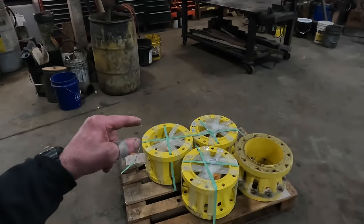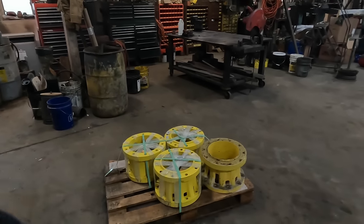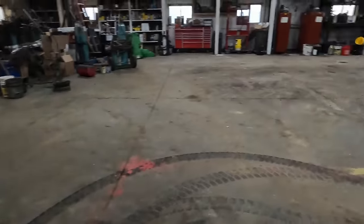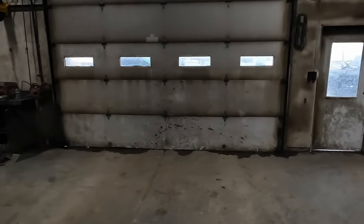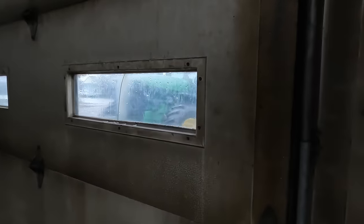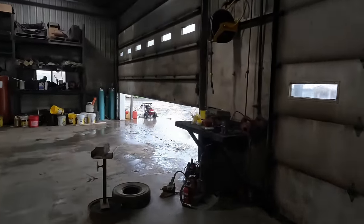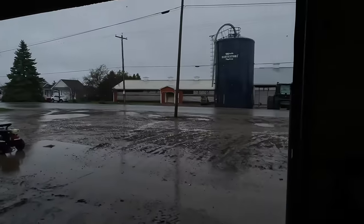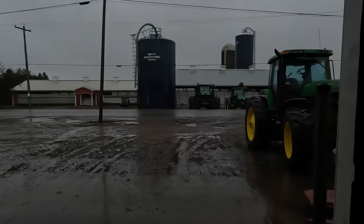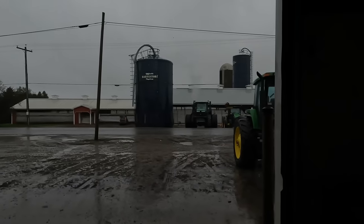What I found was three of them that were new old stock and one of them that is used. Those hubs are $1,200 and some dollars brand new, and I got them for about half of that. So Andrew's gonna go ahead and bring that 9620 in here. We're gonna pull the duals off one at a time, put the extension hubs on there, and put the dual back on.